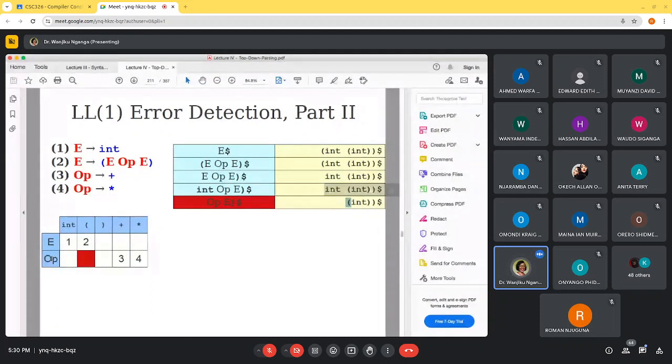But there's no entry for open bracket, so this just becomes an error message. The error message would be: expected an operator, but got an illegal symbol open bracket. Is that clear, Edith? Okay, thank you.